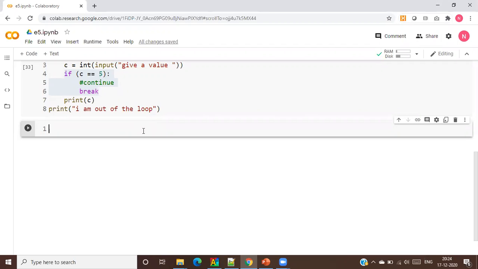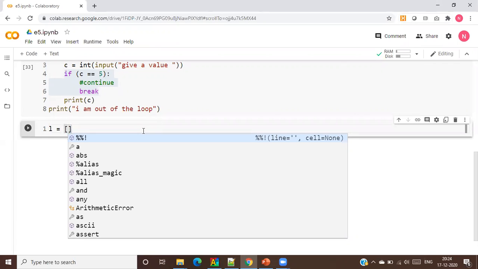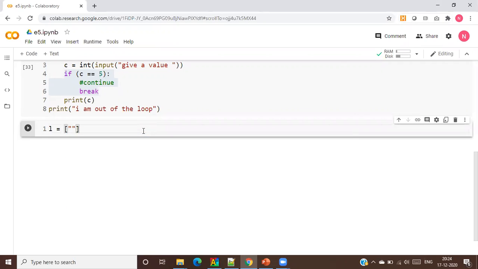Okay. Let me say L equal to, to create a list, you have to use square brackets. Within the square brackets, I am going to give a value, for example, Chennai, then the next value, Trichy, then the next value, Madurai.